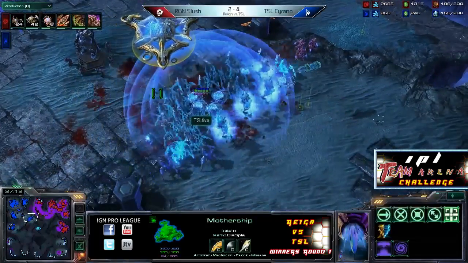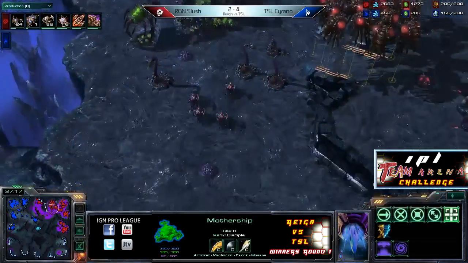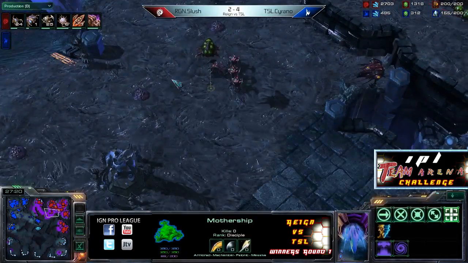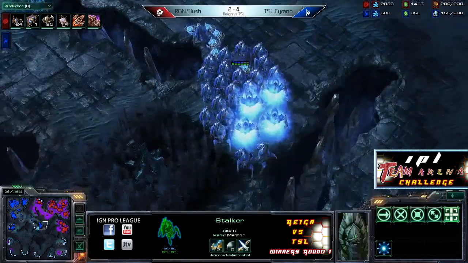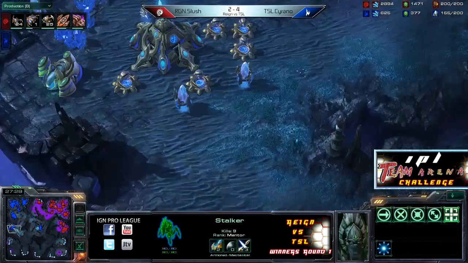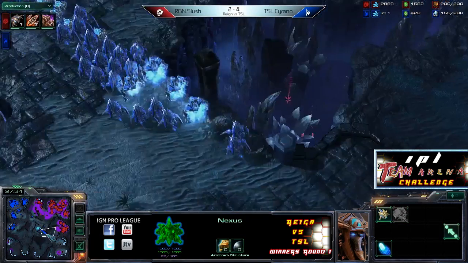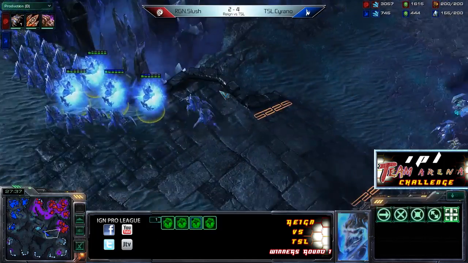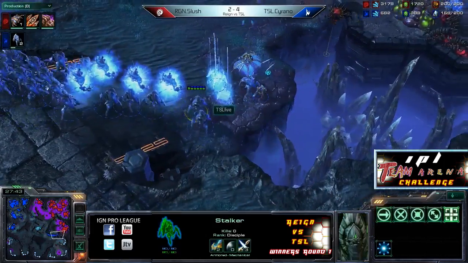that army is steamrolled. However, 42 Roaches coming up at the same time with 6 Corruptors, so Slush is going to be able to replenish this army extremely quickly, but man, Cyrano's army is getting very strong, and he has secured that 4th base, so his economy is going to look fine once he transfers some probes over there. Cyrano has the Mothership. He's also got 2 observers in there as well, so the burrow that Slush was relying on is not going to do the trick anymore.